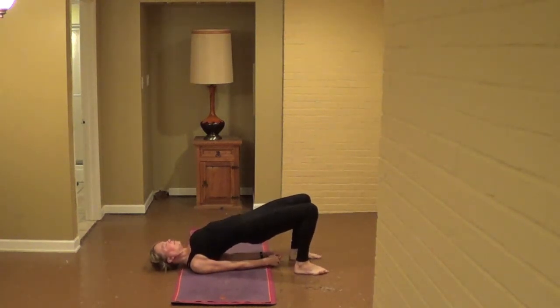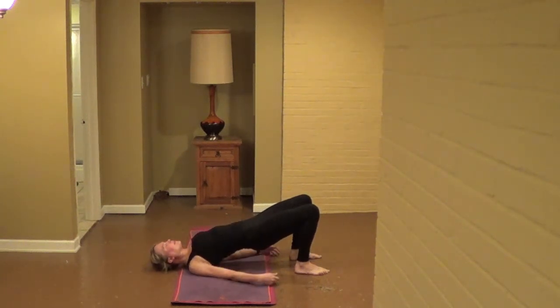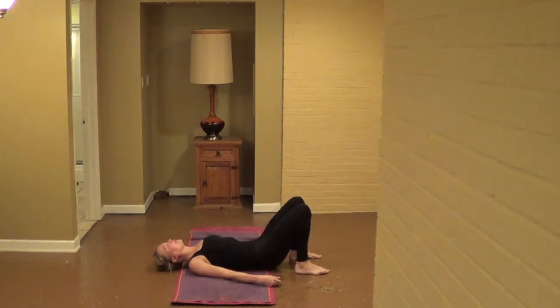Hold here for 8, 7, 6, 5, 4. Three, a little bit more, 2, 1, and then you'll release, roll the back down.